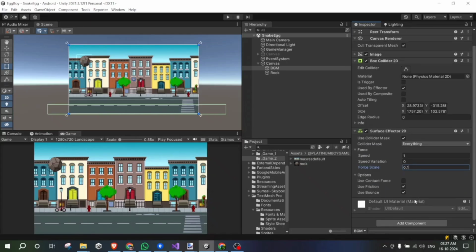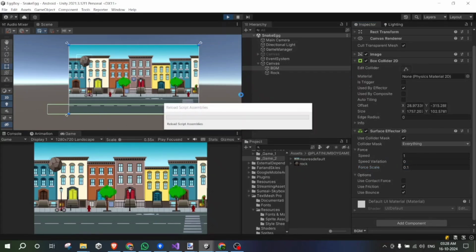The next one is Use Contact Force. It's pretty interesting: when enabled, the force applied on a game object will depend on how it makes contact with the surfaces. It calculates the force based on the angle and velocity of the object when it hits the surface.